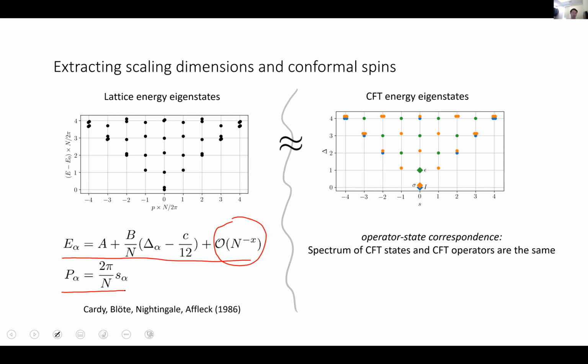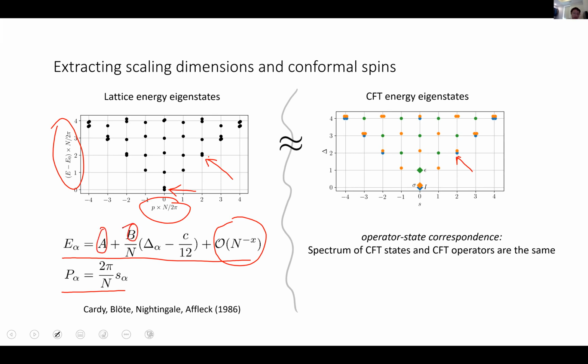And here, what we can do is rescale P, and we can rescale E such that the left-hand side equals the right-hand side. Just let me mention that to rescale E, we need to fix the ground state energy to be 0. And the other thing that we fix is this state, which is the blue state here. We know the exact result in CFT that this state must have scaling dimension 2, and it's called the stress tensor state. It's an exactly conserved quantity, so we know its scaling dimension is 2. And in the lattice calculations, we can identify this state and fix the scaling dimension to be 2. In that way, we can fix this A and B.